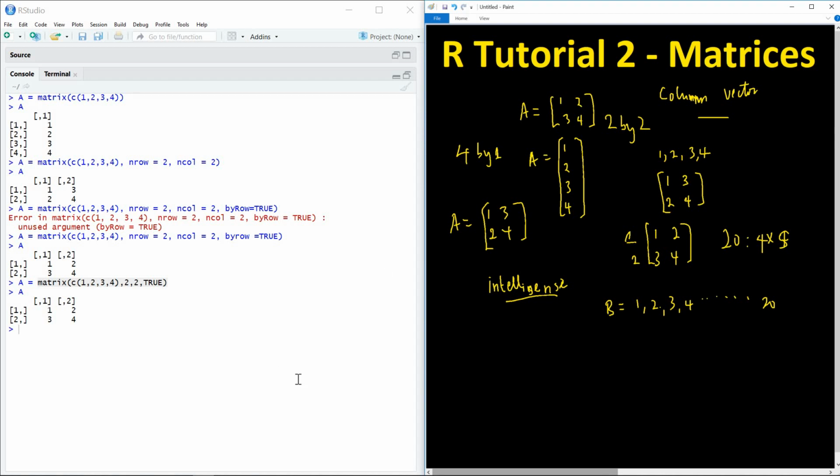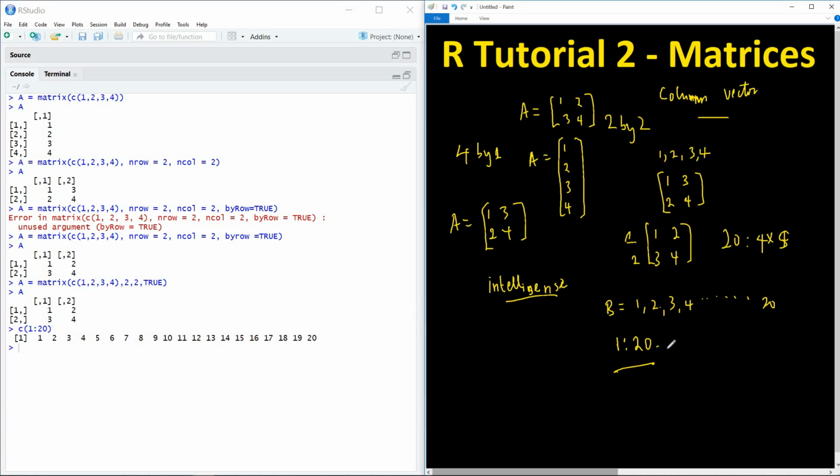Is it necessary to write out all of this? That will not be necessary. This will be written as 1 colon 20. So this is the same as count from 1 to 20. So let's try it out. The first thing I'm going to write is C, and I'm going to try to see what is inside 1 colon 20, and you can see that 1 colon 20 gives you count from 1 to 20.